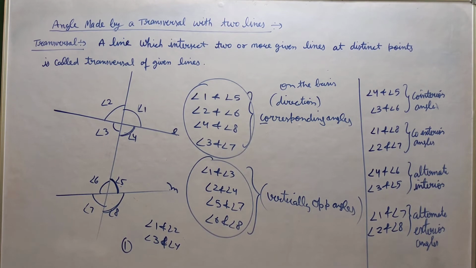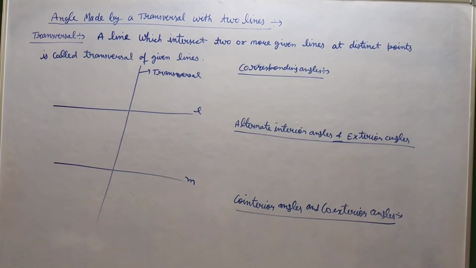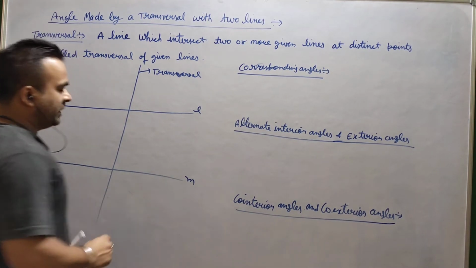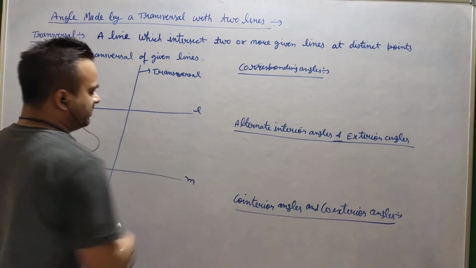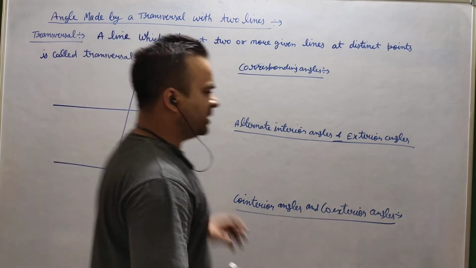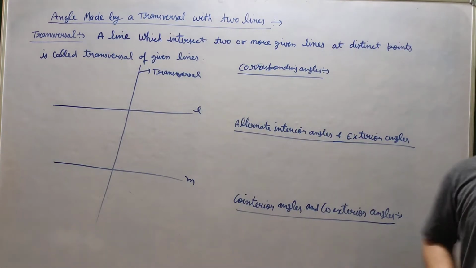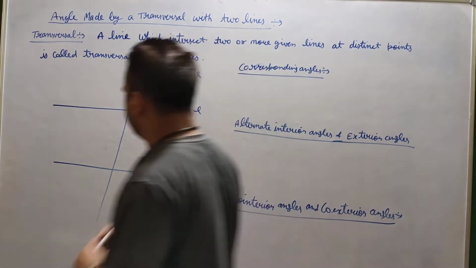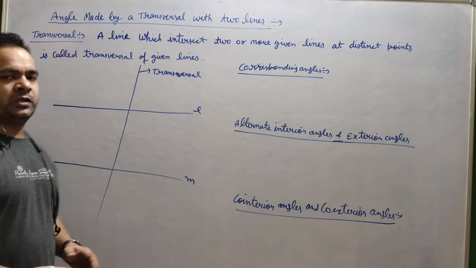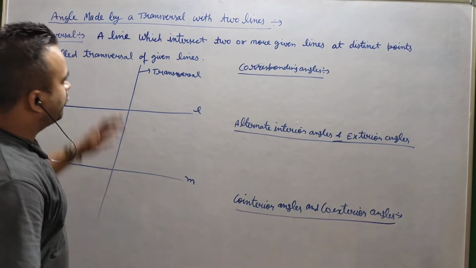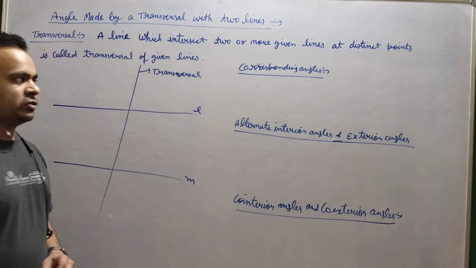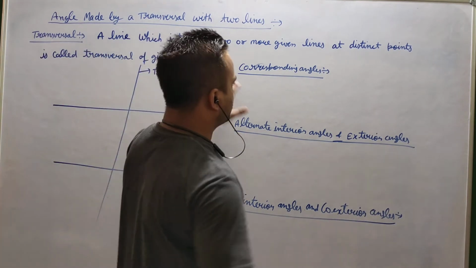We will try to understand. Now students, you can see I have made a very unique figure. In this figure, L and M are drawn as parallel lines. In the previous figure we were not discussing whether these two lines were parallel or not, but in this case we are assuming that these two lines are parallel and one transversal is passing. What will happen with those groups of angles? Is there any change? We will try to understand.